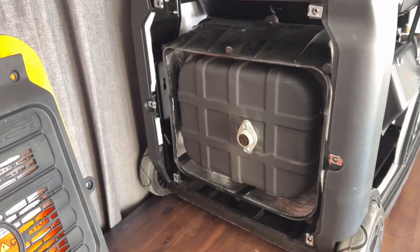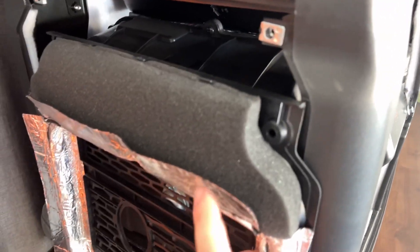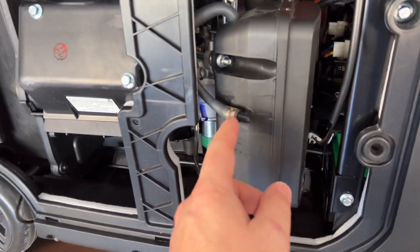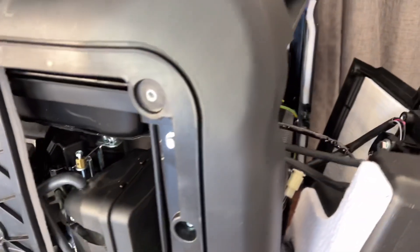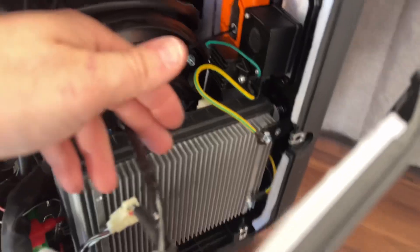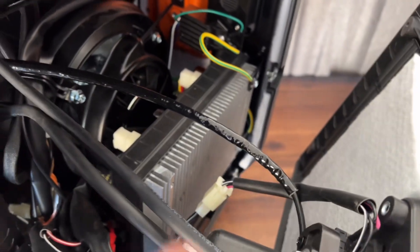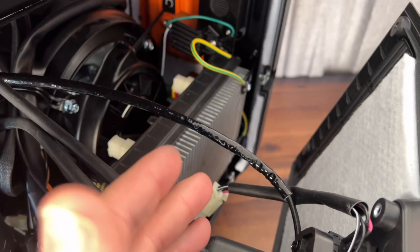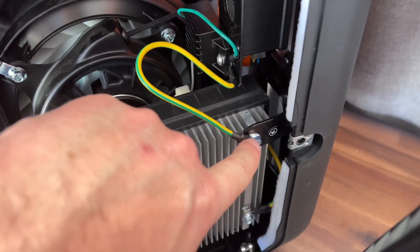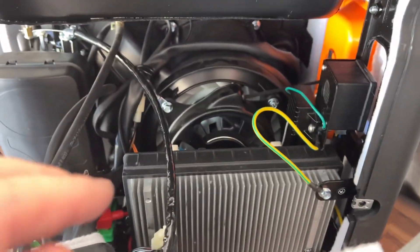After taking apart this generator, the build quality is actually really good. They use all the proper heat shielding around the muffler and add a lot of extra foam to keep it quiet. The overall build quality and attention to detail matches up with a lot of other generators I've reviewed. Looking at the inverter board, I thought it was too close to the foam on the front panel, but sticking my hand through the battery door I can get in between them — there's also a vent at the bottom of the foam, allowing plenty of cooling so the inverter board doesn't overheat. The grounding lugs and wires all have heat shrink on them, just as they should.